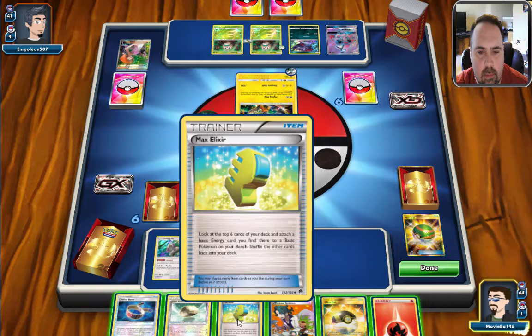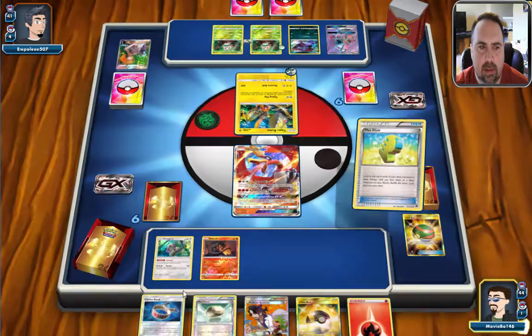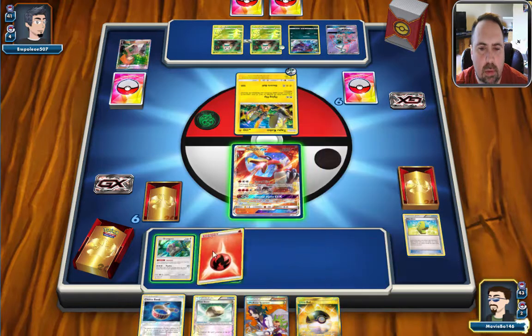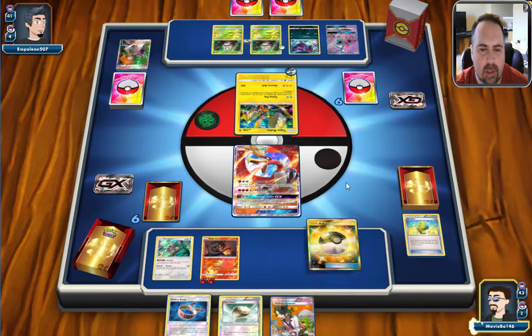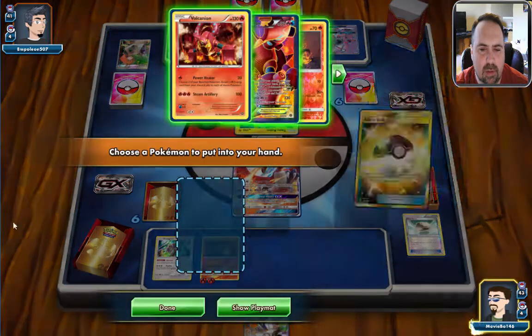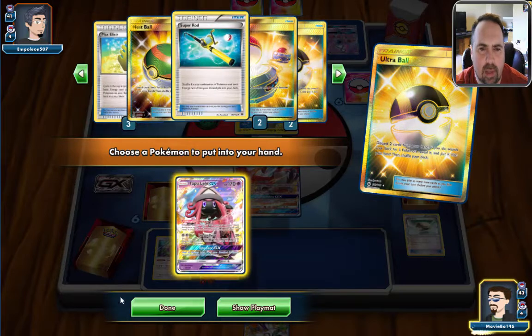We'll play the Max Elixir, see if we can fully power up the Salandit. And we will be able to. And so we'll go ahead, get this attachment in. Unfortunately, we're going to end up discarding both the Choice Band and the Float Stone in order to get our Lele. But we'll make do with that.